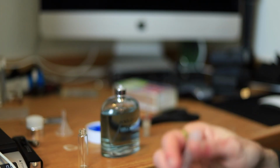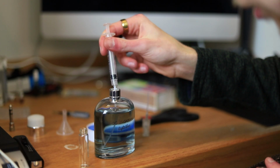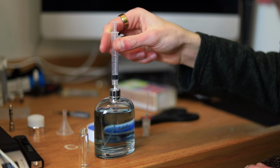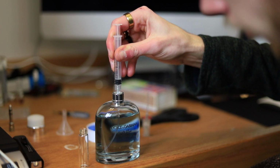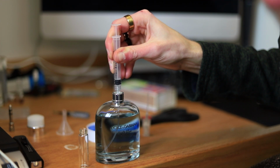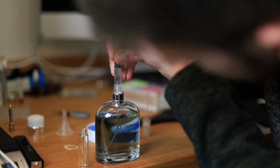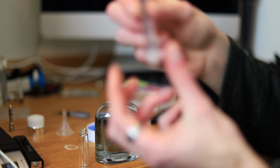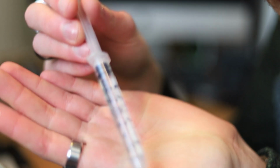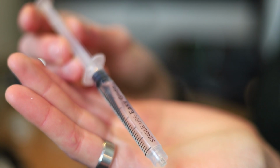So again, this should be widened up now. Now I'm going to stick that over the top, and you can see now that fits perfectly. So that is sitting on there right now. And then what I'm going to do is push down. So I've just pushed down, it's made a seal, and now all I'm going to do is pull up. And I don't know if you can see, but I just pulled up, and now we have a syringe full of the fragrance. So there we go.